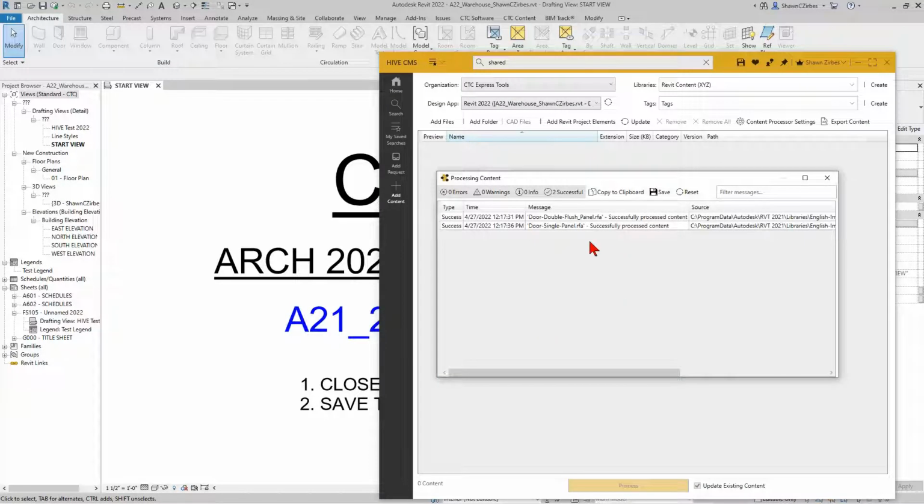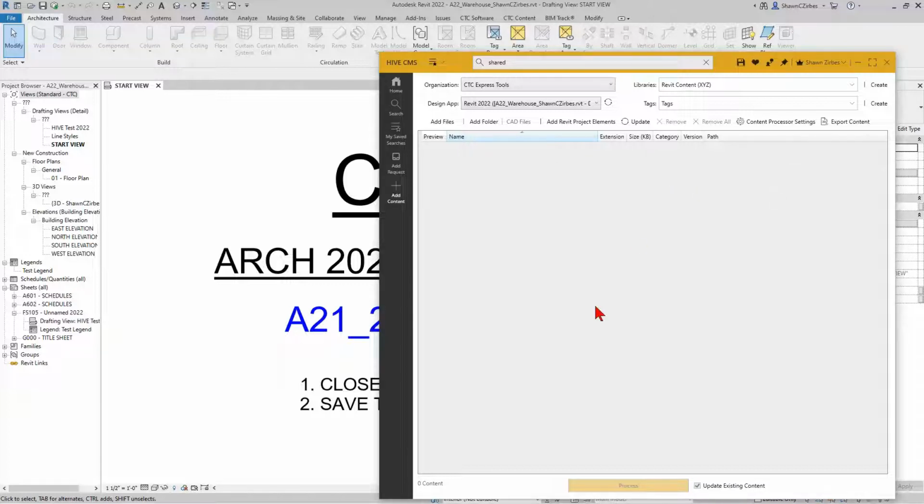and then when it's all done, as it did just now, it comes back, both of these were successfully processed. If for some reason there was an error in the families, maybe they had some goofball stuff going on, it would let me know that, but these have all been processed, and they are now in that Revit Content XYZ library. They are in that library as Revit 2021 content, even though I processed it from the version of Revit 2022. So I can process in the current or future versions, not a problem when I'm processing RFAs or templates or starter projects or anything like that. There's nothing wrong with that. And it doesn't take very long.